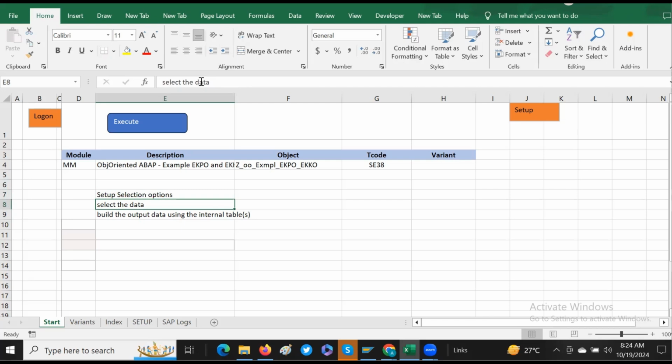So there has to be a selection screen and selection options, and on the basis of those selection options, the program will select the data from one or multiple tables. When the data is selected, it has to come into an internal table.